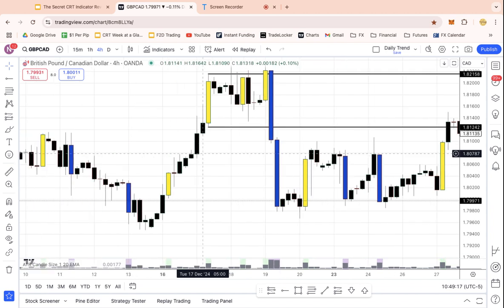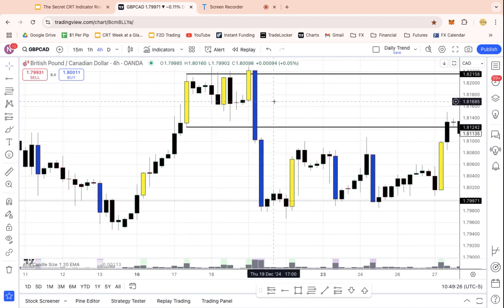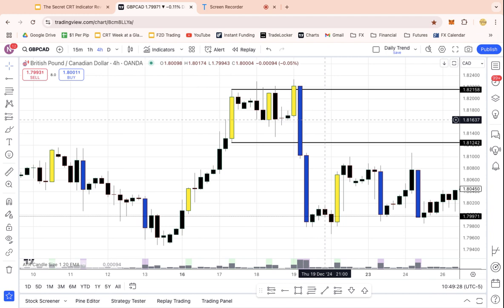So this indicator will definitely help you identify trading ranges. Is it 100%? No, of course not. That's why your risk management is very key, and we'll touch on that as well. But for now, this indicator, I promise, will help you increase your win rate and also find good setups to trade.